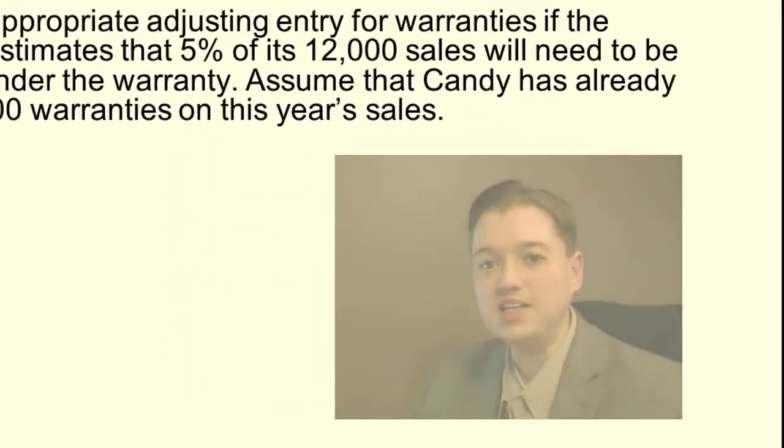Now, we've done several examples of determinable liabilities, and we've started talking conceptually about what contingent liabilities are, but we need to do some examples of this special kind of liability. And that's where we're headed in this segment, is doing some of these examples. And we're going to start with warranty expense.